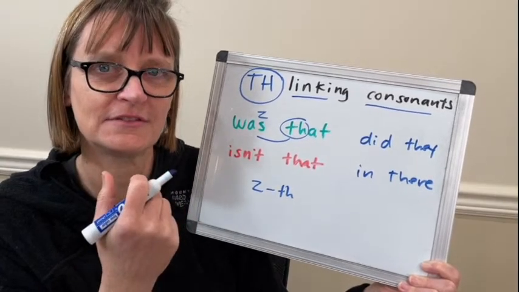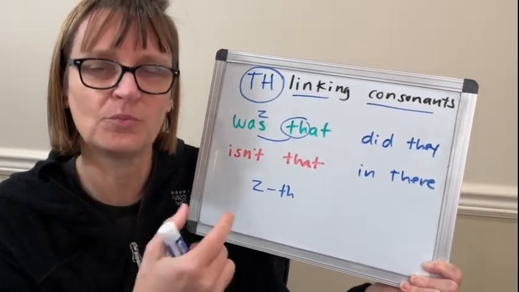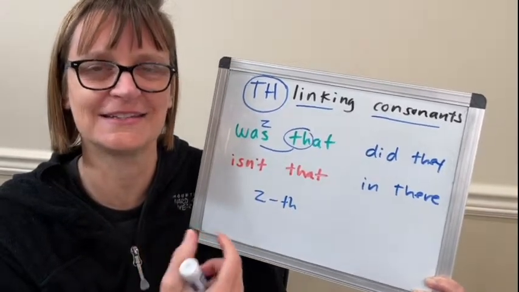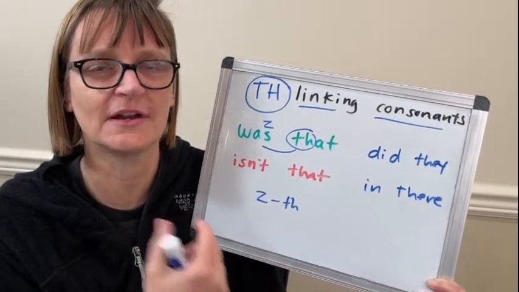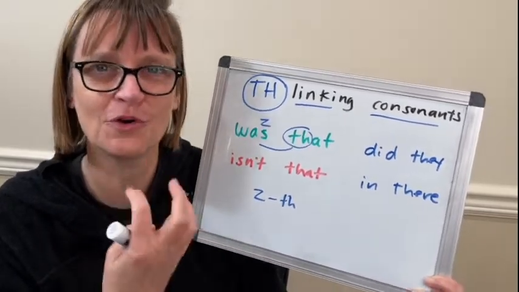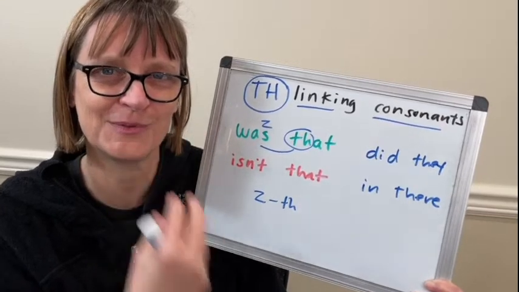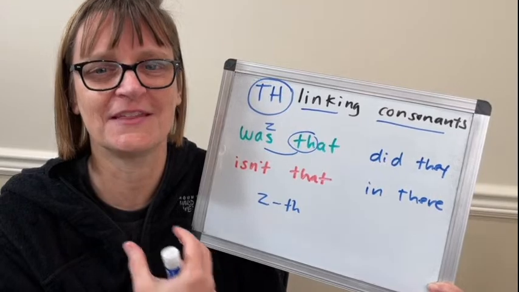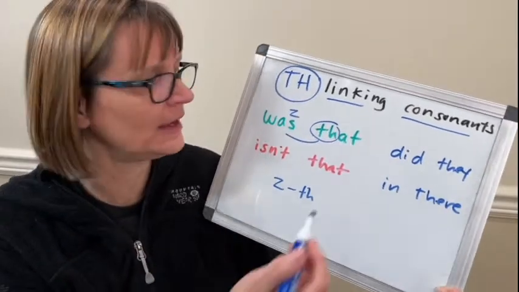I can just do the Z sound and the TH sound together so I can feel that movement, feel how that sounds, z that. And then practice lots of combinations like was that, is there, was there, because these everyday words are the ones that we say the most. So the more you've practiced those correctly, smoothly with that transition, the easier it will be when it comes time to say them and speak them.